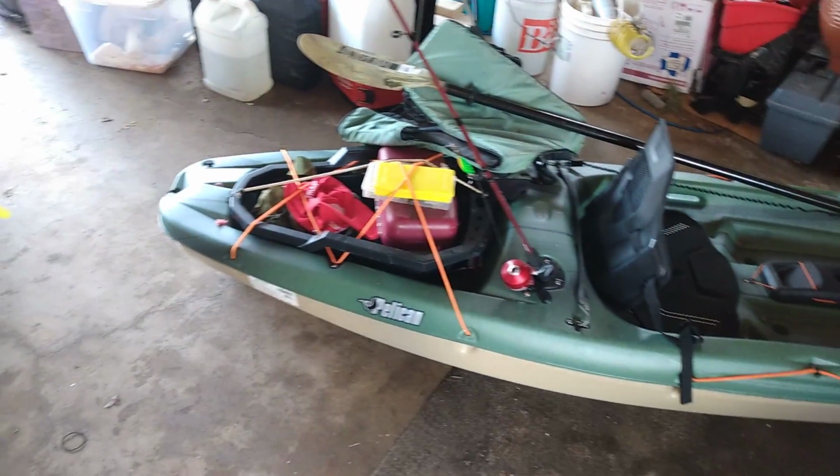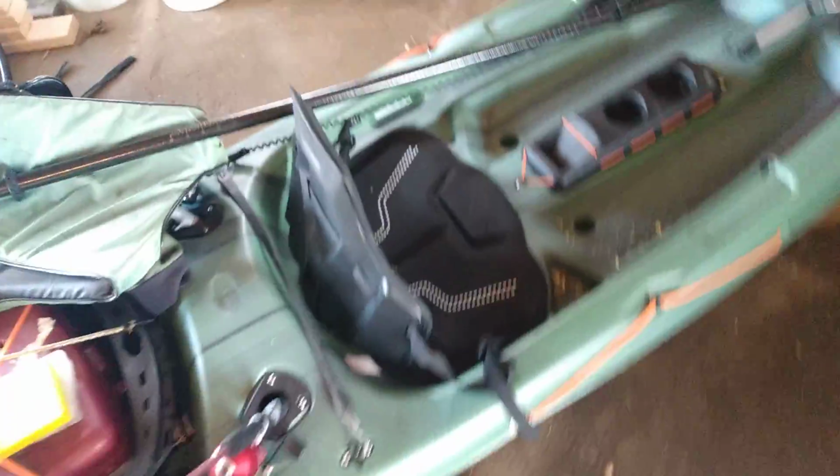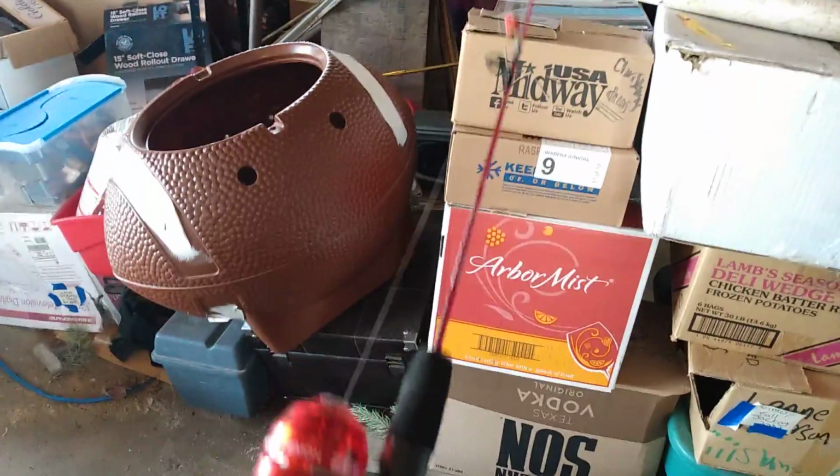Today I'm reviewing my kayak. This is my kayak. The bait I have on my kayak is actually for bass fishing, so I'm pumped. I have my Dock Demon. Normal is for little people. So we have all these fancy gadgets in my kayak.